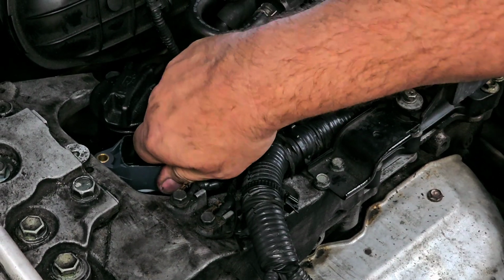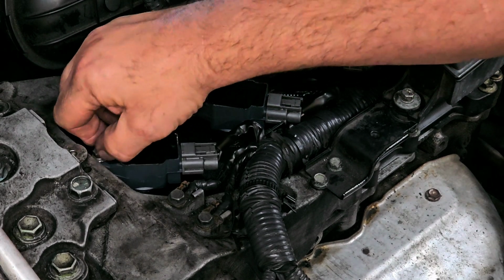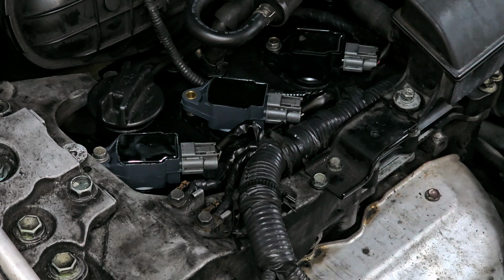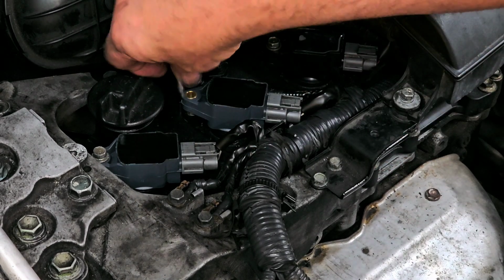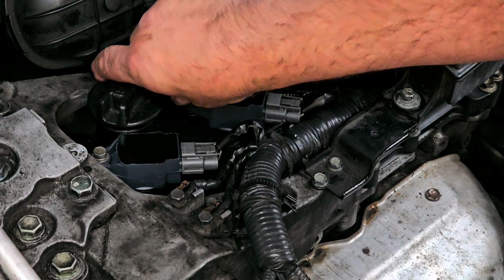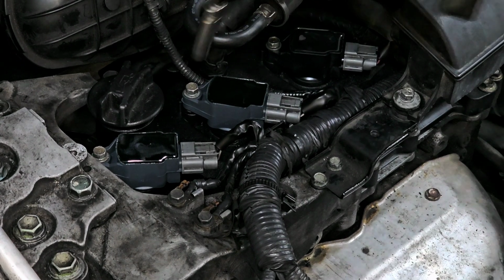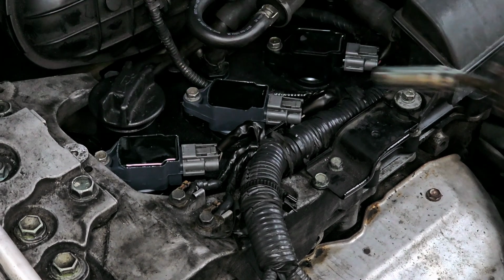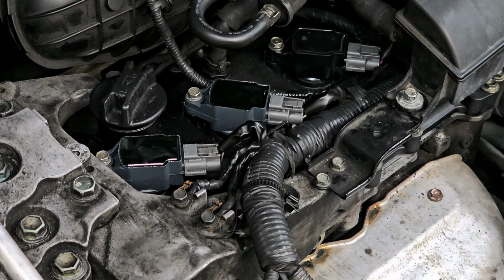That's two. A lot of times you have to connect the connector as you're going down in place, because sometimes you can't do it when it's already down and mounted. Sometimes you can. This one you probably could. But I prefer to click it in place as the coil's going down in place. Just saves you some aggravation sometimes, not all the time. All right, so let's get our scanner and let's go for a road test.